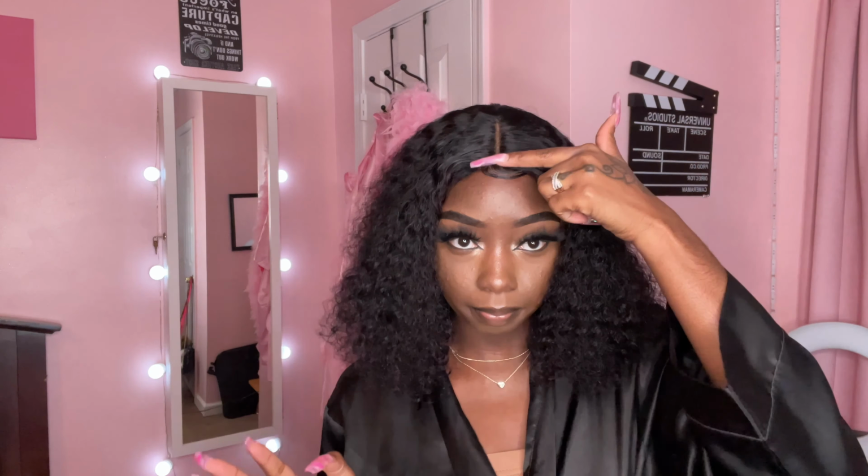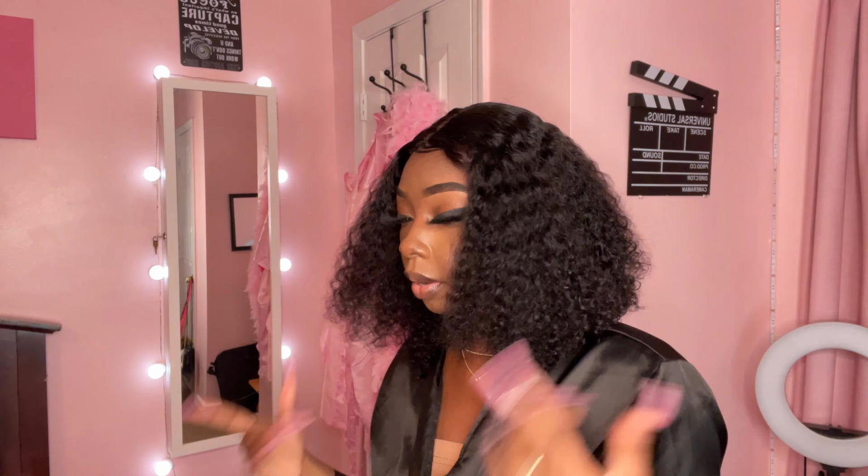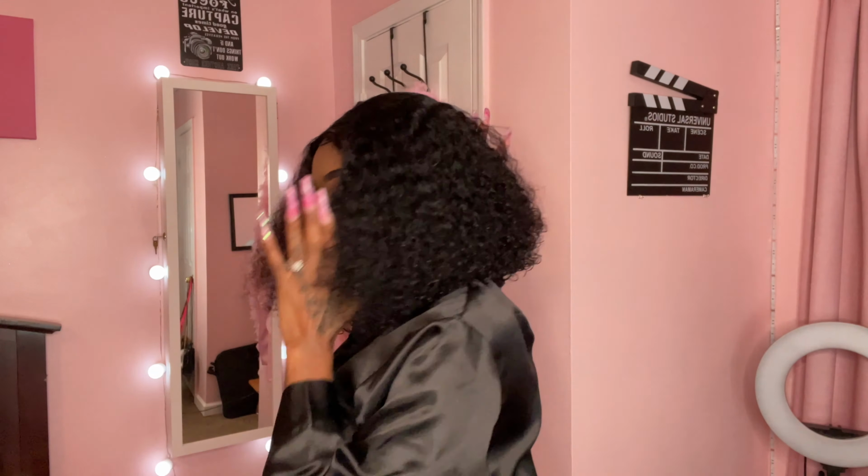I got to hurry up, because the sun is about to go down. I got to go outside and take these pictures. But y'all, it looked a little bit better, because I made a little swoop, and then I put foundation on my part. But now I have to wet it and then cut the ends to make it even. Because as you can see, they're looking scrappy right now. Just give me a second. Oh, shoot.